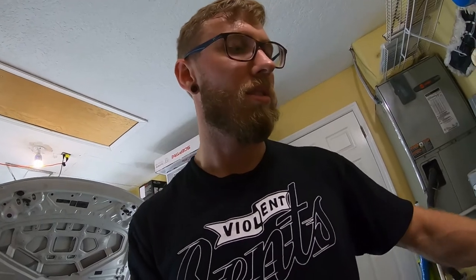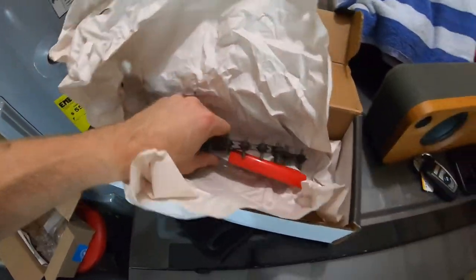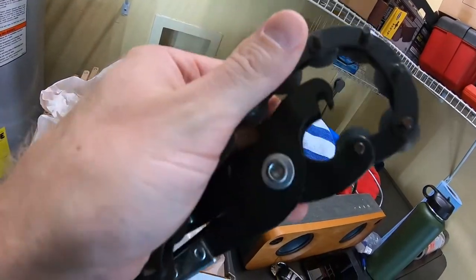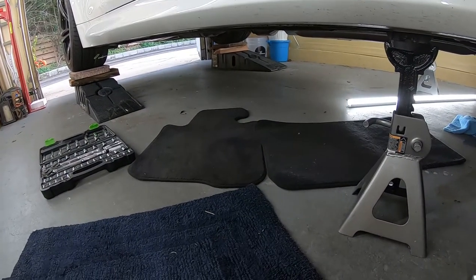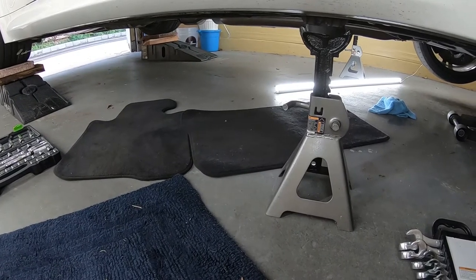I've got this cutting tool that I mentioned last night that I wanted to try out to get a clean cut. I could use a reciprocating saw to do the same job, but I think this will give a straighter, cleaner cut — it's a little more labor intensive. Essentially you've got these little blades, just like a regular pipe cutter but with an extended version with a bunch of different blades. You wrap this around the exhaust pipe and twist it back and forth and these slowly cut into the exhaust. I'm going to climb under there with the camera and start unbolting some stuff.